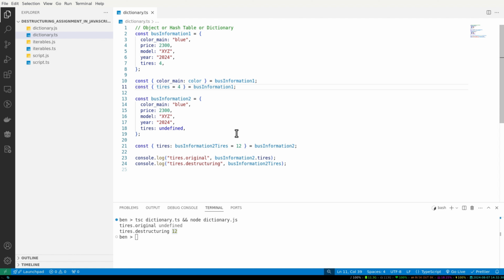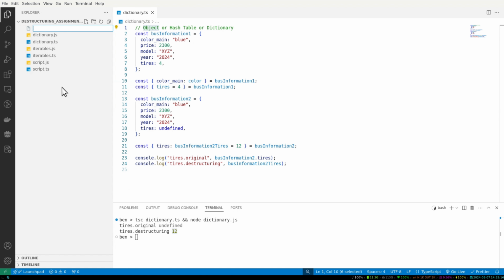Okay, finally we get to the last part. So you may ask, Ben, okay, now how can I use this? How is this important? Can I even combine the two, like using dictionaries and iterables? And remember, it's not just dictionary, anything that is an object. In JavaScript we have so many types of objects. An array itself is an object because it has different properties. So let's see combining both of these together. Right, let's see that.